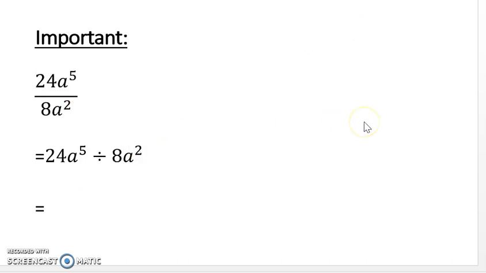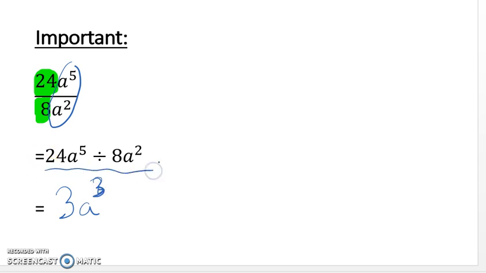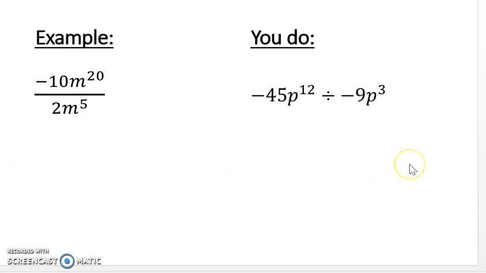So if we make the example slightly more complex than before, we can add some coefficients, which is just the number at the front of each algebraic term. We know that 8 goes into 24 3 times, and we've just done this on the previous slide. That became a cubed. Okay, notice that the same question can be written like this. Same exact question, one uses a fraction bar, one uses a division sign. Let's have a look at some more complex examples.